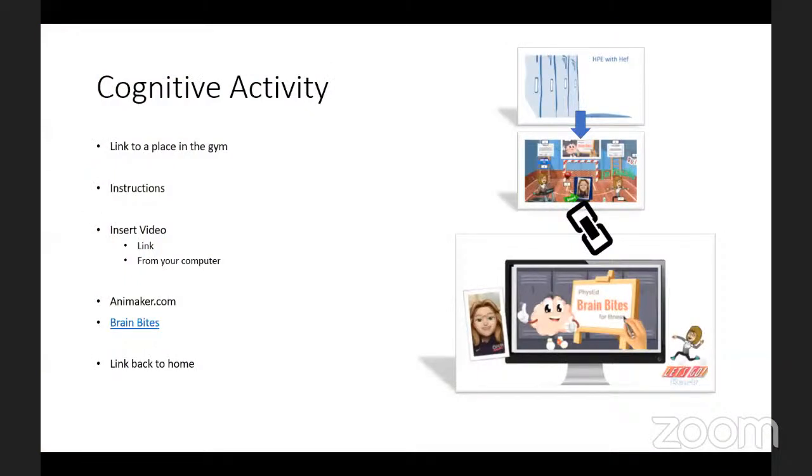So in my gymnasium, I would show a video like this to teach the cognitive concepts that I wanted to link to my physical activity. When I started making Brain Bites, the idea was that in our gymnasiums, we have such little time and we want to get so much activity in, but if we're not teaching our students the why of why we're doing it, and giving them that knowledge, then they're not going to know why they should continue on into their adulthood. So I started creating these small Brain Bites so that teachers can give this content very quickly in concise words. They all are about 2 to 3 minutes long.